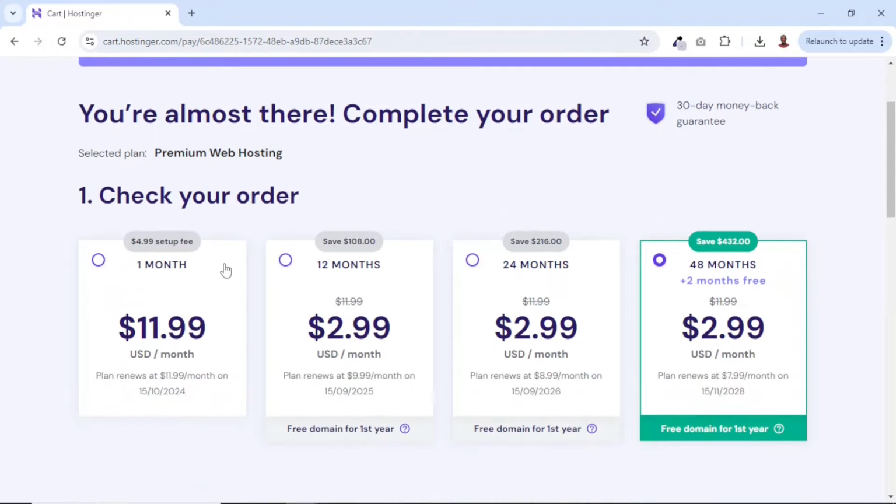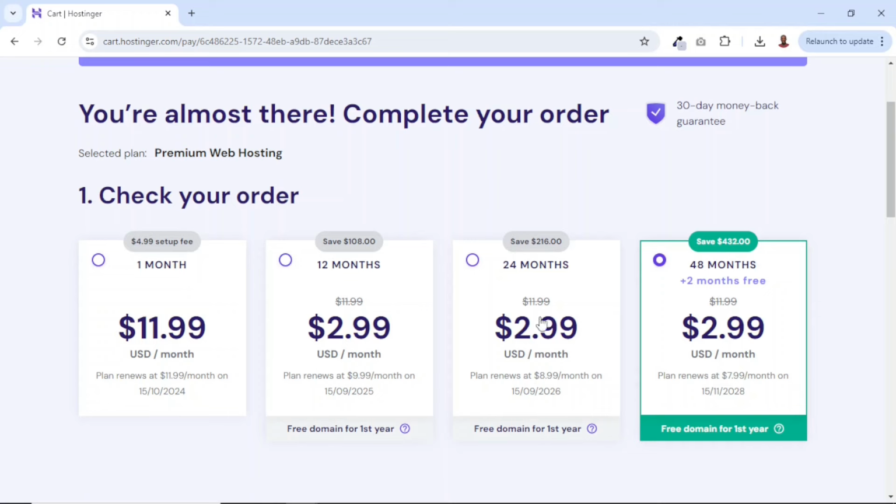From here, you'll be able to choose the number of months you want. As you can see, for 1 month, you will be paying $11.99. The rest of the payment plans, you'll be paying $2.99 per month. Now, if you take 12 months, you'll be paying $9.09 per month when you are going to renew your plan.